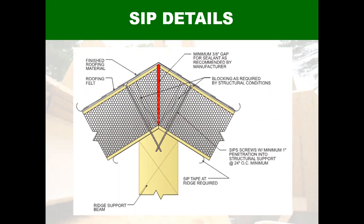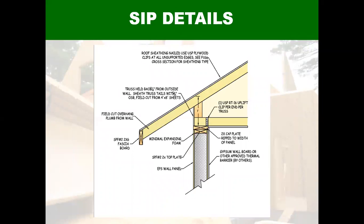So they can span pretty long, and you just need a ridge support. It could be any kind of engineered lumber. Usually we use LVL or glulam or something else. If the span isn't that great, it can be utilized. And that would be a one piece, an 18-foot manufactured SIP, right? There wouldn't be a joint in that 18-foot span. That's correct. Yeah. Okay, just making sure.